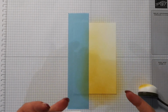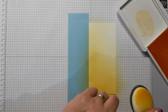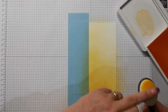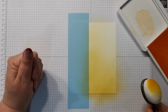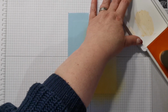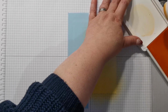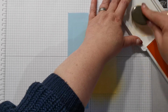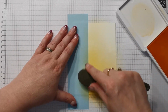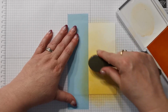So I'm taking Pale Papaya now. I'm actually going to use my same brush because it's a similar sort of tonal colour, and it's going to lift some of this yellow off with it, and that's absolutely fine. And then I'll wash it afterwards, and then it'll be good to go again. Okay, so I'm just going to again lift some of that colour, and I don't want too much of this, so I'm just going to work in this bottom right corner to start with.